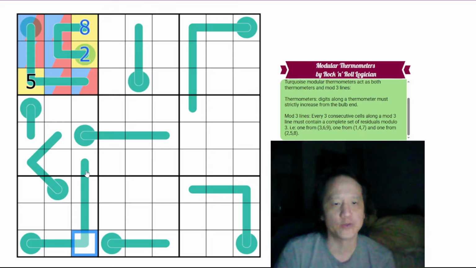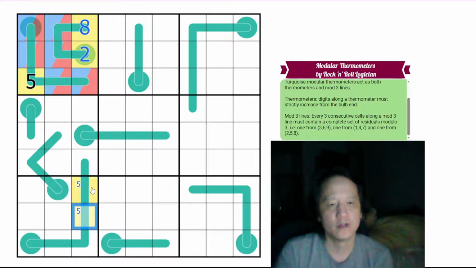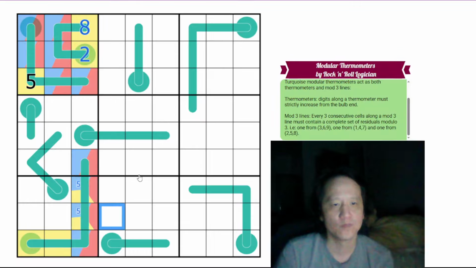Well, if these were both yellow, then you're guaranteed 4 yellows in column 3, which is not allowed. So the yellow has to be one of these two cells. And it must be a 5 here. That means to be yellow here, you have to have yellow here. So this is blue and red as possible combinations. One of these is yellow, and it could be blue or red here.